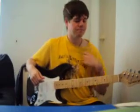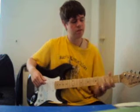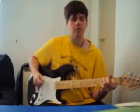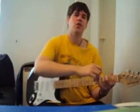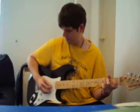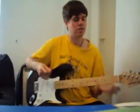The last of the 5 true open chords is the G major chord. Now you take your ring finger and place it on the 3rd fret low E string. Then you take your middle finger and place it on the 2nd fret A string. And then a little bit of a stretch, you take your little finger or your pinky and place it on the 3rd fret high E string. And then the 3 strings in the middle, the D, the G, and the B, you play open. So this time, once again, you play all 6 strings, like this.